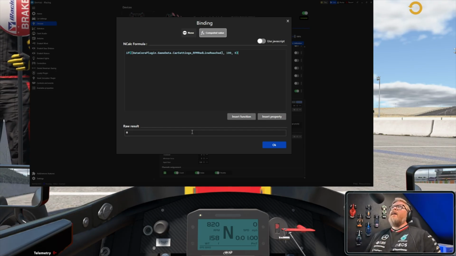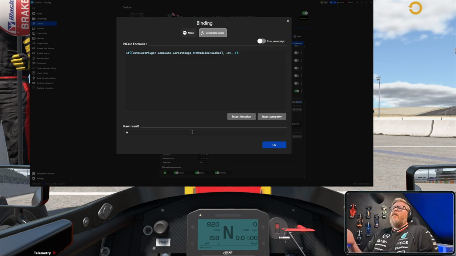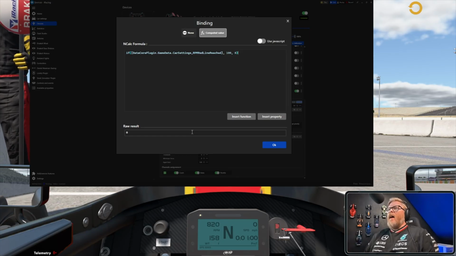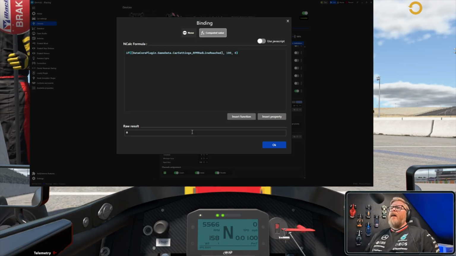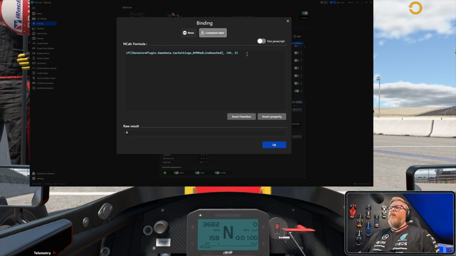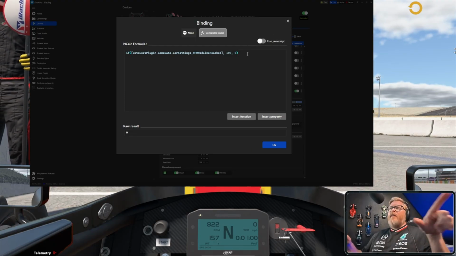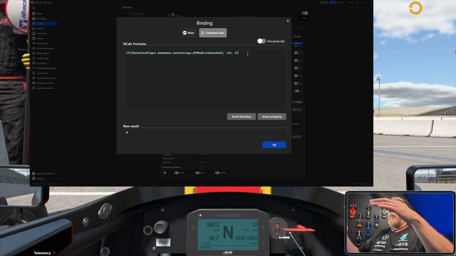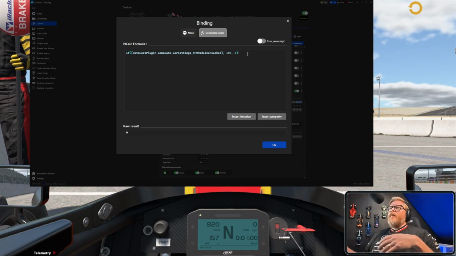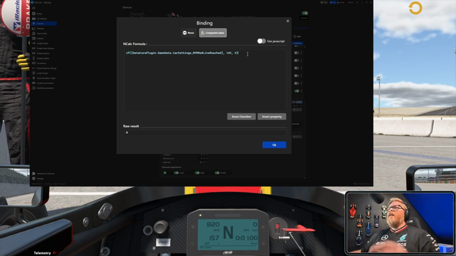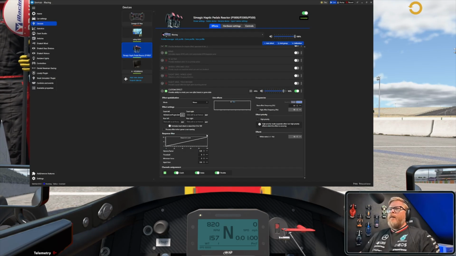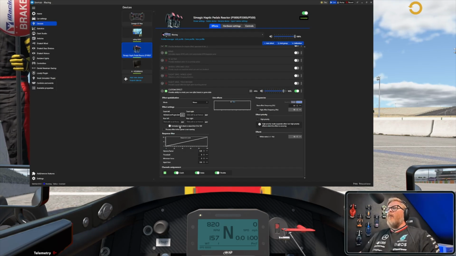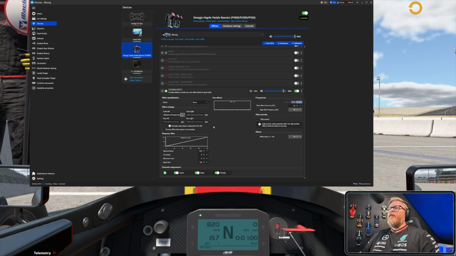To make sure that's right, we can see right now that I'm not stepping on the gas, so we're not hitting the red line. But if I hit that red line, you can see it now goes to 100%. The variable actually goes from 0 to 1, but we've reset it with this line of code to make it go from 0 to 100 in SimHub. You can see right here, formulas must return a value from 0 to 100.